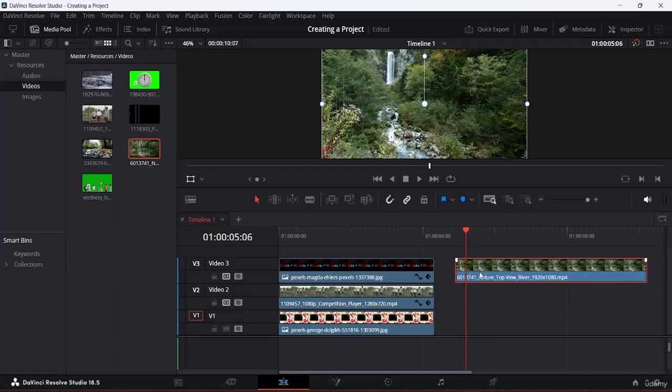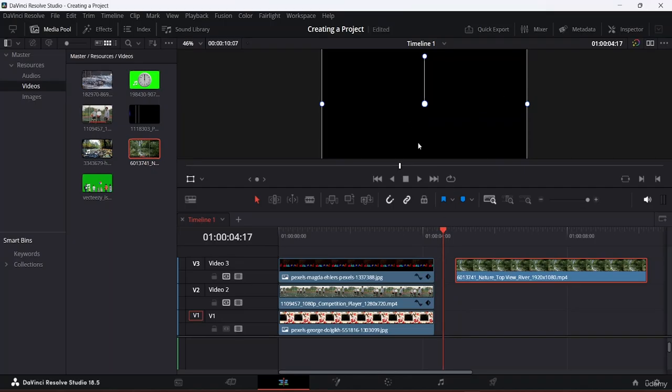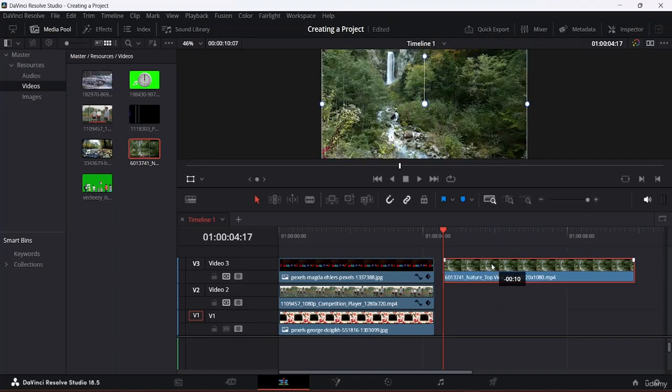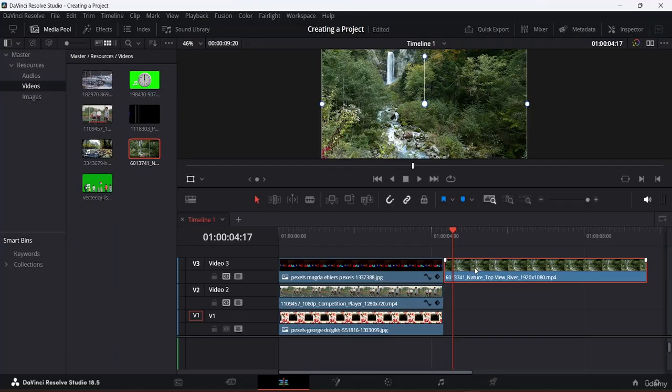Okay, so now as you guys can see, I do have a particular gap between both of this footage. Okay, so now if I come here, you guys can see it will just show me a black screen. Okay, and once I'm trying to move my video footage with the other footage, you guys can see that it is kind of snapping over here. You guys can see automatically it is just moving and joining it with the other footage which I have in that particular track. Okay, so here you guys can see there is a small triangle sign. It means that both of the footage don't have any gap between them. Okay, so now here you guys can see the triangle over here.